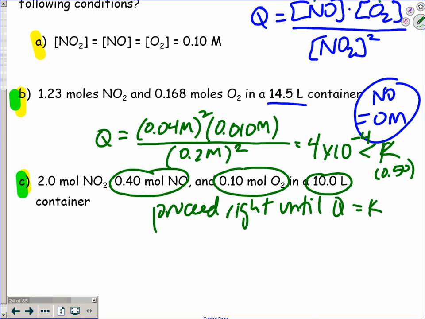All right, so I have some confused faces. Give me a thumbs up if you're feeling okay with comparison of Q and K. And do you feel good that if you see all numbers given to you for every reactant and product, that triggers you to find Q? Okay, because you have to find Q because you will not know which way to proceed, like subtracting from reactants to products. Yeah.